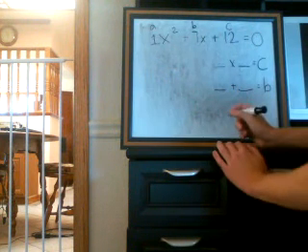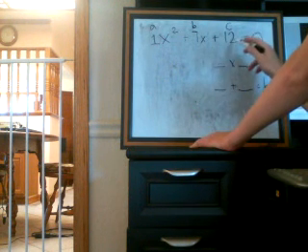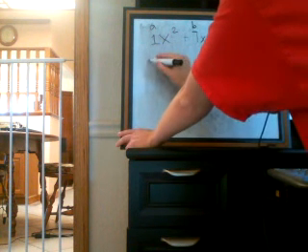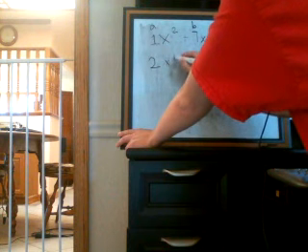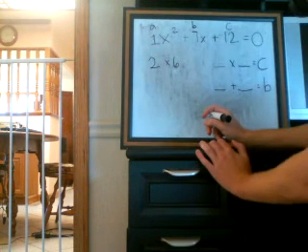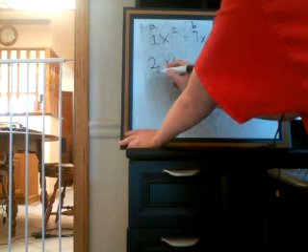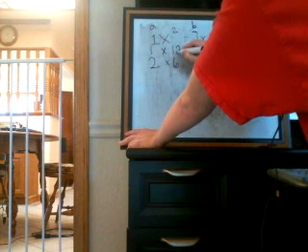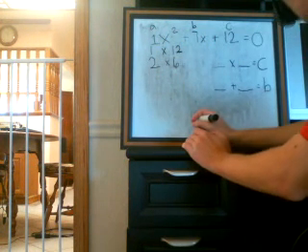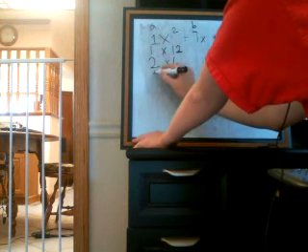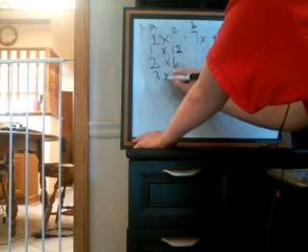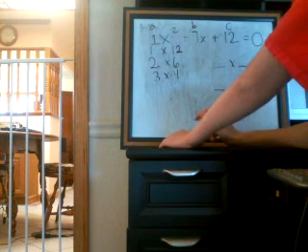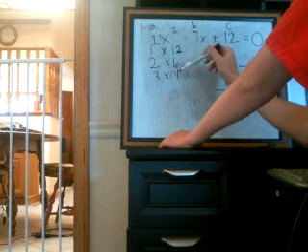Hope you can see everything. So let's look at the possible numbers that multiply up to 12, because 12 is the c number. Well, we could use 2 times 6, because 2 times 6 is equal to 12. We could also use 1 times 12, because that equals 12 too. Let's put that up here. We could use 3 times 4. So let's look at all of these choices and see which one works.